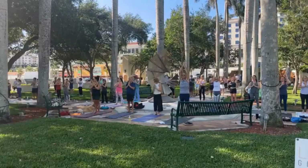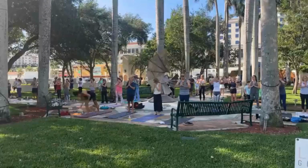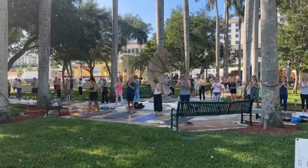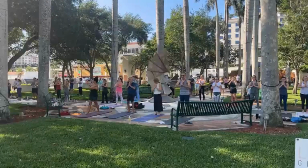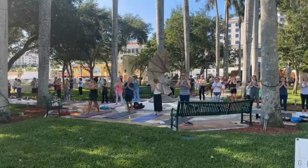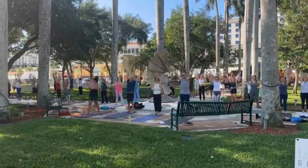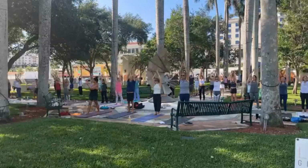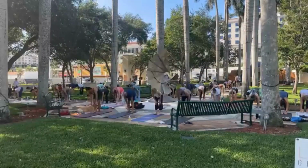Pause for a moment. Breathe and just notice how you feel. A little bit of breath and a little bit of movement. Maybe the shifts are so subtle that you can't notice them yet, but we'll wait and see. We'll check in again. Inhale, arms reach. We're going to turn it up a notch. Exhale, forward fold. Lift halfway on the inhale.